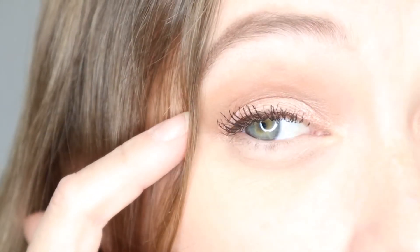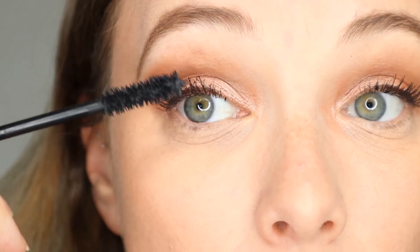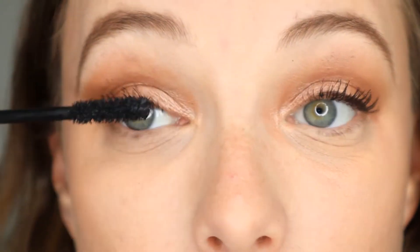Let me zoom back in so you can check out my mascara and eyeliner. This is the brown liquid eyeliner with the Reverent liquid eyeshadow, and then I have the brown Epic mascara on. I'll take the fiber mascara and add it to just the tip sometimes so that I can boost the length a little bit, but I like the creaminess of the Epic so I wear them together a lot. These mascaras are buildable as well so you can build the length. I love the little fibers in this one for that added length.